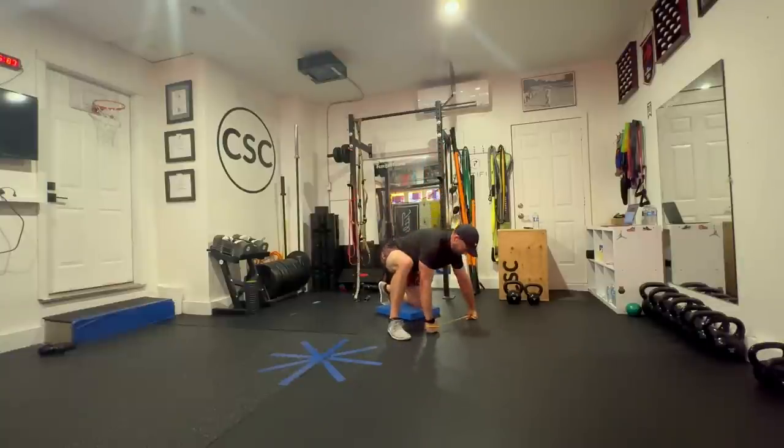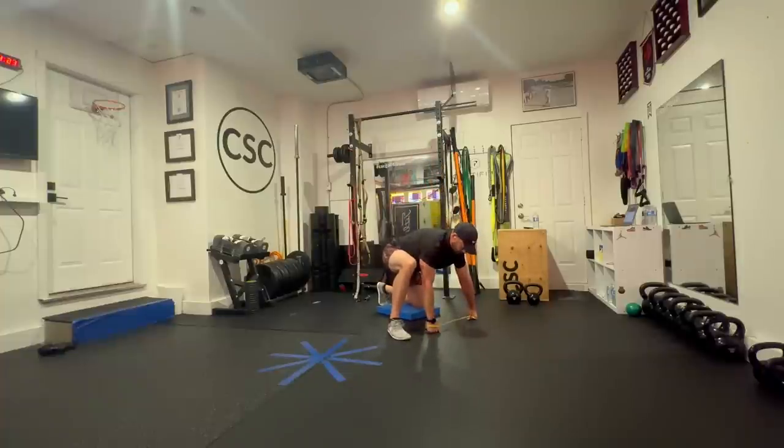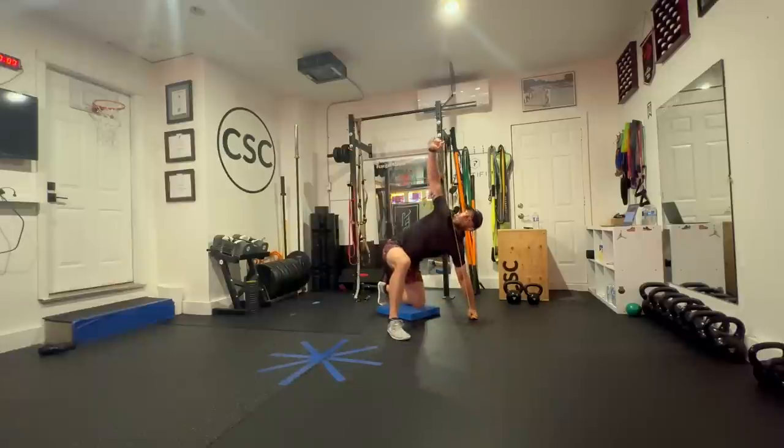So one, back down. Two, back down. Three, this is working on disassociation, separation. It's working on stabilization in my hip while rotating through my upper body. I think we do that in golf a bit sometimes. Four, five, six. And by now you should be fired up a little bit more.